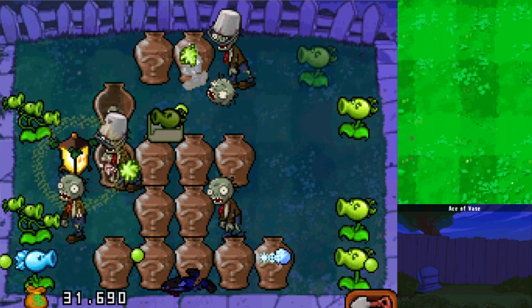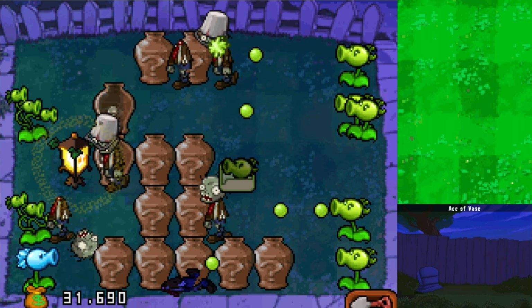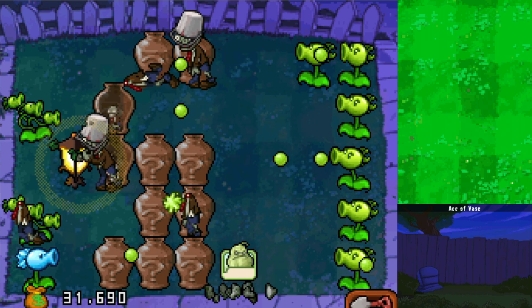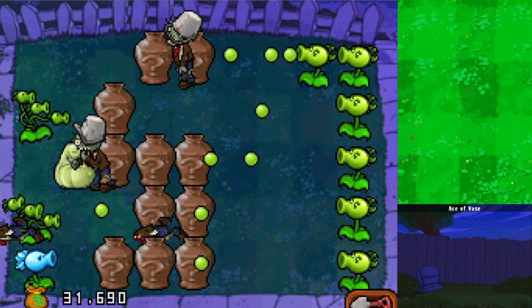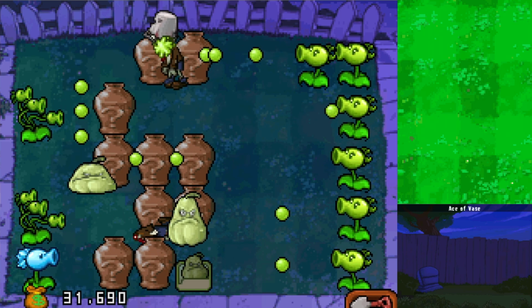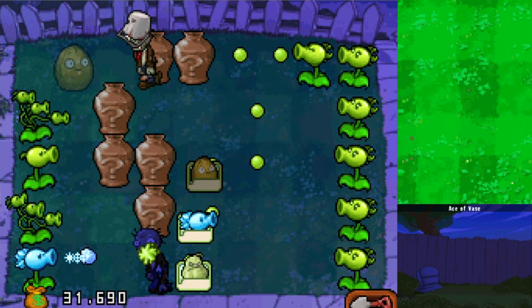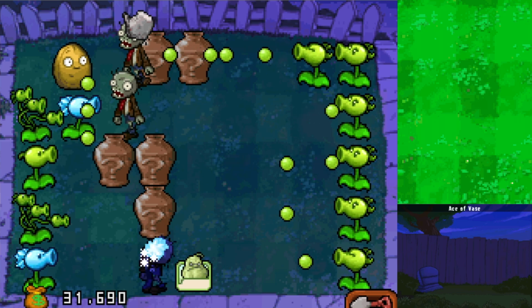What do I do now? Okay, get this here. This is a little too much, but I think we can clean it up a bit. Here, let's just get rid of you. I'll save this one squash for if the worst happens, as much as I can. Okay, that's a normal brown coat.